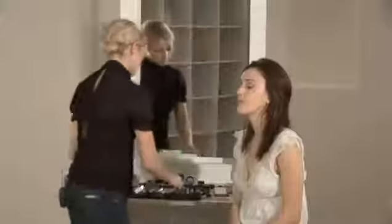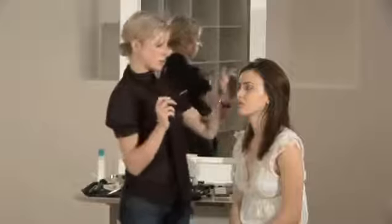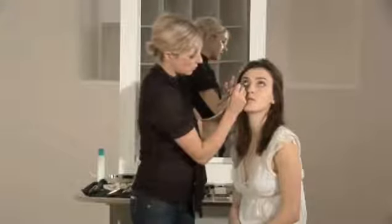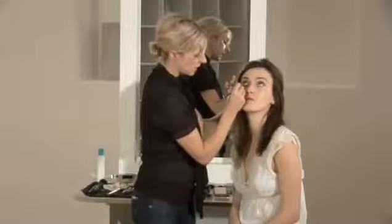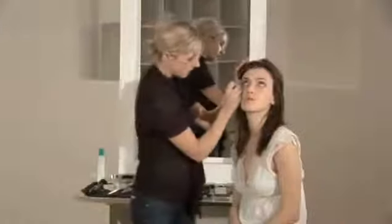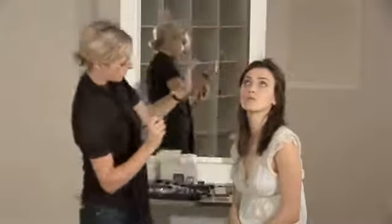Now I'm going to take that brush that we used to set the eyeliner and just use whatever's left on here. Don't put any more onto the brush because it will be too strong. I'm going to use the remains of that product that's on the brush underneath the lashes here, just to give some definition. Lots of little wiggling movements underneath the lashes into the lash line, and just make sure that you join it up at the very corner so we get that nice cat-like effect. It's really important that you do this bit at the corner here or you'll have a gap.